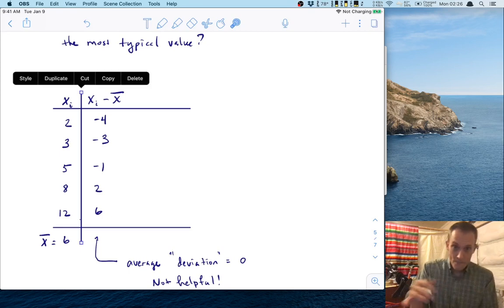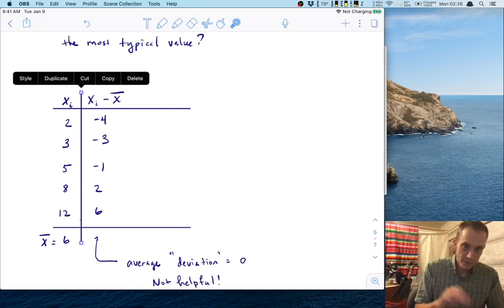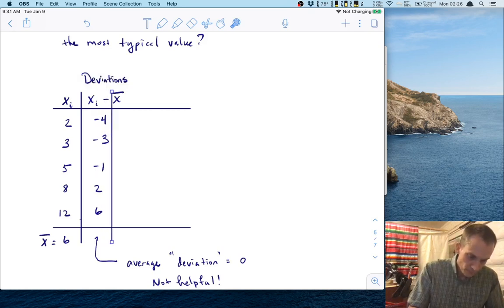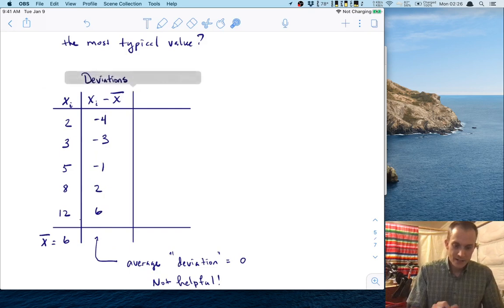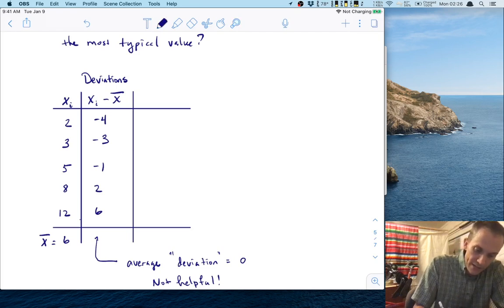So while I'm making up another column in my table, I'm going to let you think, and if you need to, pause the video and ask yourself, what could I do to every number systematically? Something that I could do to every number that would always make the result positive. And then when you think you got the answer, start the video again. Okay. All right, so do you think you have the answer? Well, if you said square them, you're absolutely correct. That's what we're going to do.